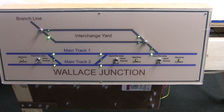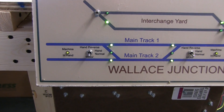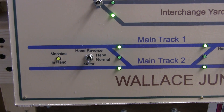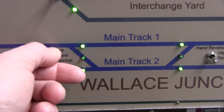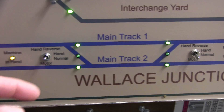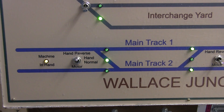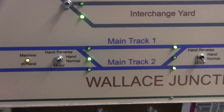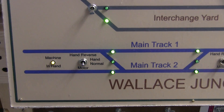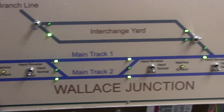The switches here — if you remember I showed the circuit for going into motor mode. Now they're in motor, and if you put it into hand, the LED goes on showing the machine is in hand. And then if you go to reverse, obviously the crossover throws and we get the light showing the crossover. So that all worked relatively well. Back to the main, then take it out of hand, back to motor, and there we go.